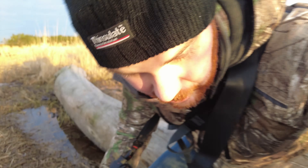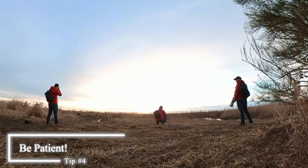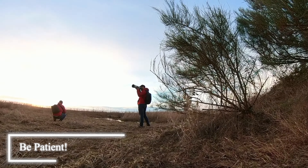We're out here at last light now — we've got this beautiful golden sun, but it looks like our birds have kind of disappeared. That brings me to probably the most important tip when it comes to wildlife and birds: be patient. It's never going to happen when you think it's going to happen. Don't try to chase them — just find a great spot with lots of coverage, wait, and enjoy nature. Be patient.